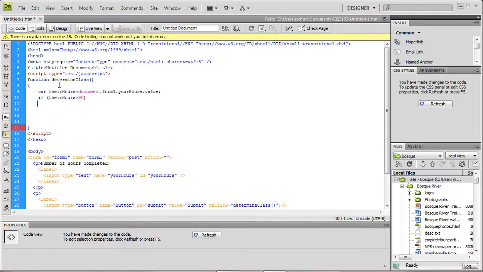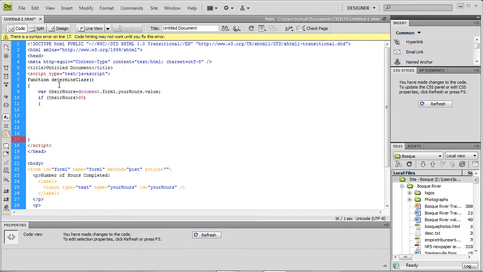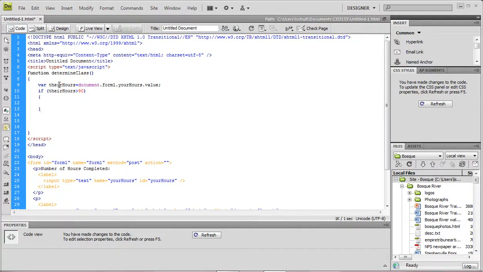So I'm going to open up my curly brace, and I'm going to automatically close my curly brace. I do this to keep these lined up. Notice Dreamweaver will also automatically indent the curly braces to give you a visual cue of which ones have opened and which ones have closed. So between those curly braces, I'm going to write my statement that's going to execute if their hours are greater than 90. So I'm going to say, alert, you are a senior.